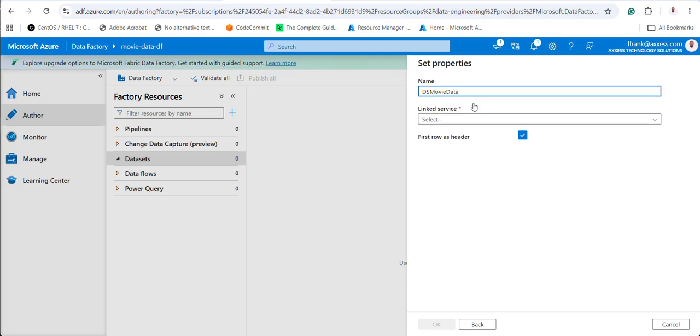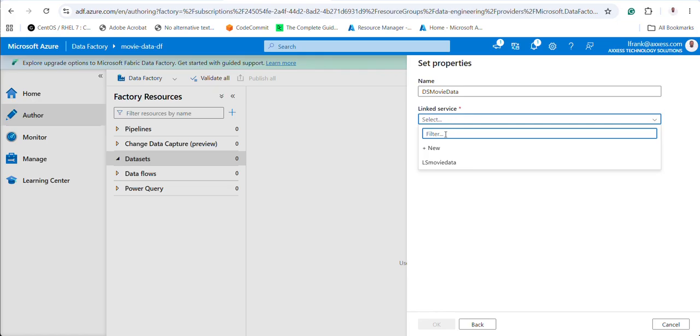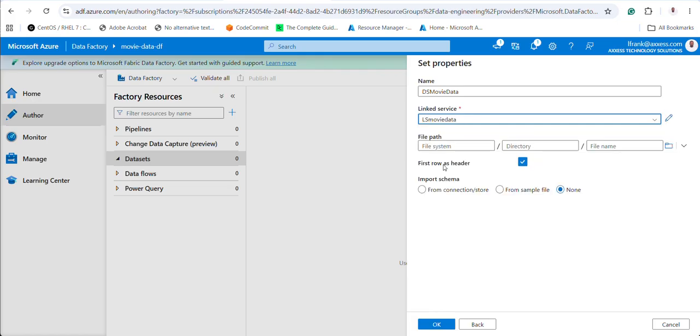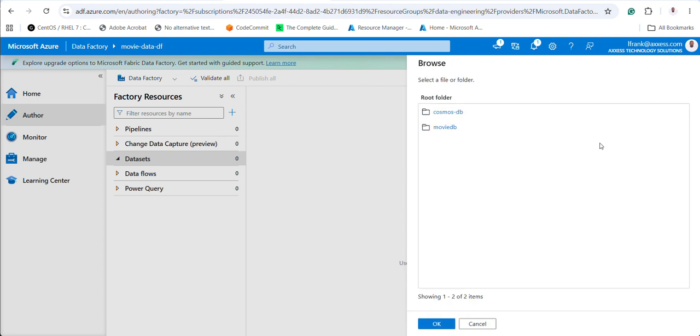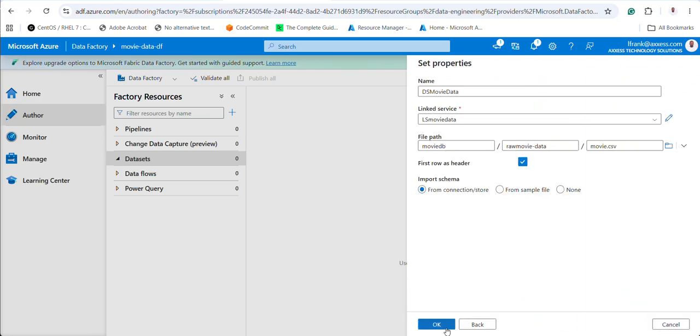Now the linked service is the one that we created. And let's pick the data set over here: Movie DB, raw movie data, and a data set. Say okay.